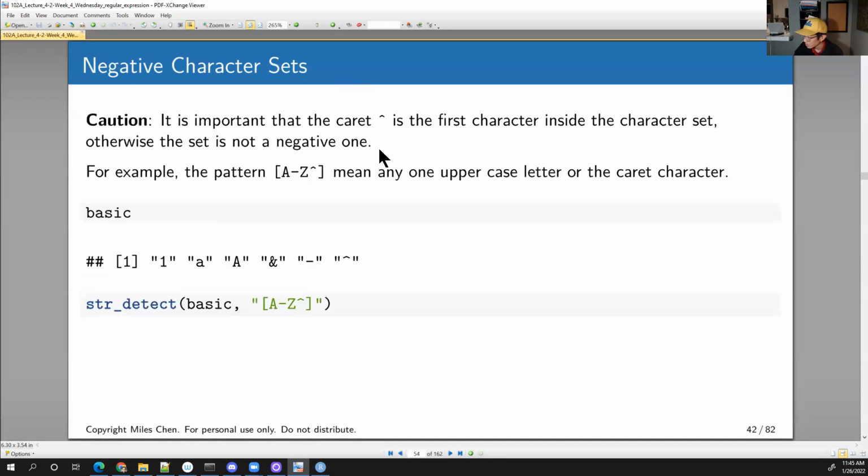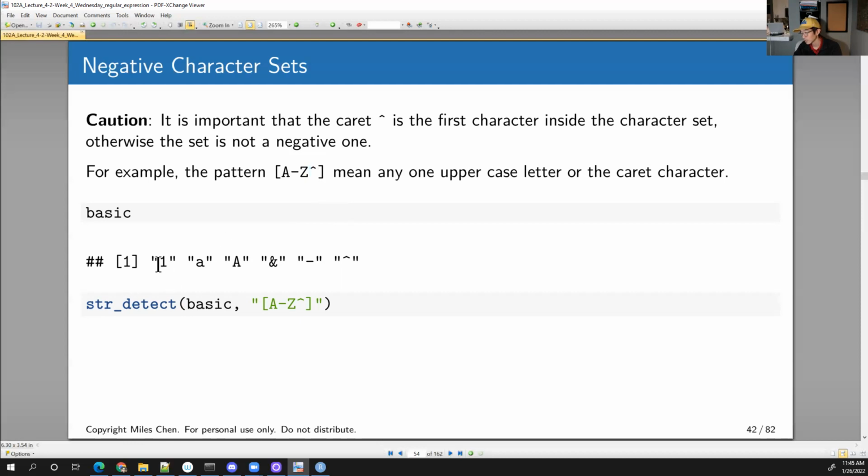If you don't put the caret as the first character, it will not mean negation. So the pattern A through Z caret becomes a character set, and the caret takes on its literal meaning. This will say match any capital letter A through Z or the literal caret.